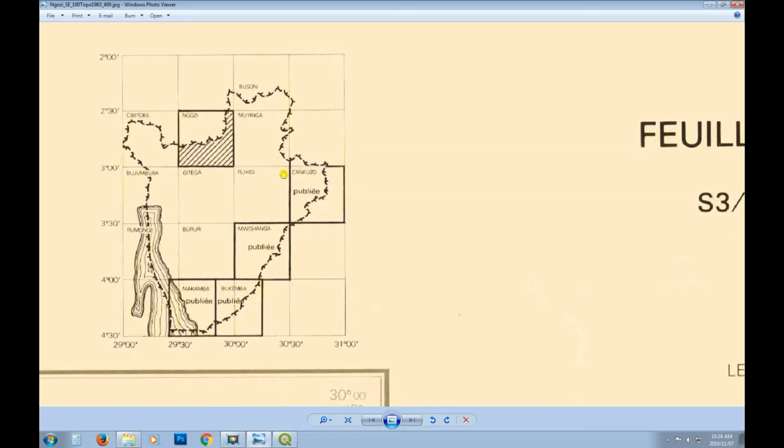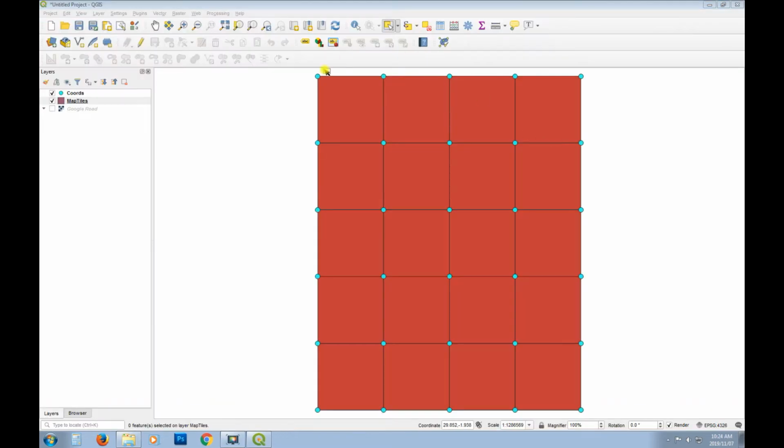So let's have a quick look at this one again. So if we look at it, it's 2 rows down and 2 across. That is the polygon that we're going to be capturing, and it's called Ngozi. So we've captured the polygon. We're going to use that one to now georeference the image. So it's this one here. So let's just go and call that Ngozi.